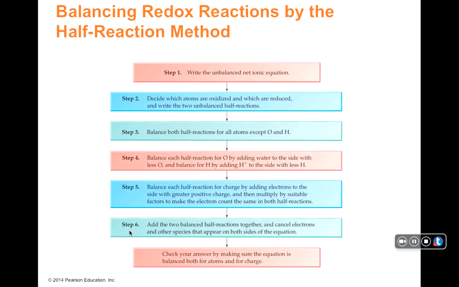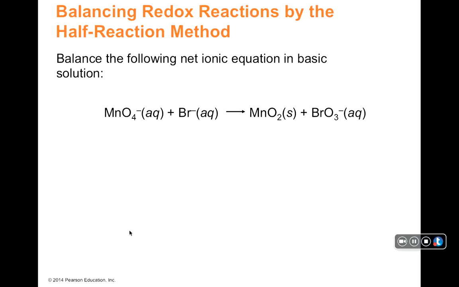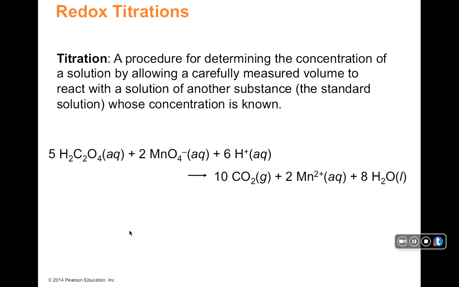Okay. We are actually going to skip this. Breathe a big sigh of relief because it's fairly involved. And this is section 7.9, balancing redox reactions by the half reaction method. You can feel free to look through that. I'm happy to answer questions on it, but I will not put this on the exam. So we'll skip right through these. And there's a few of them.